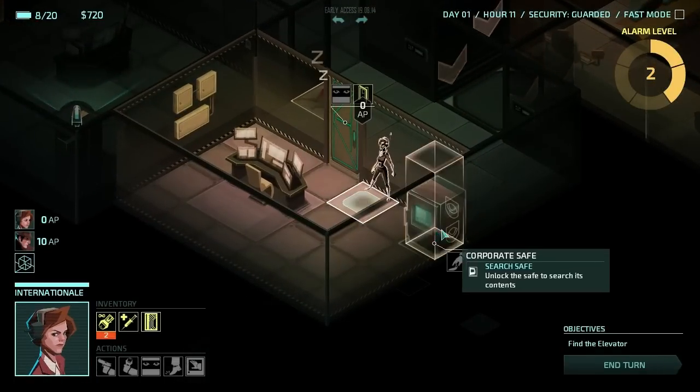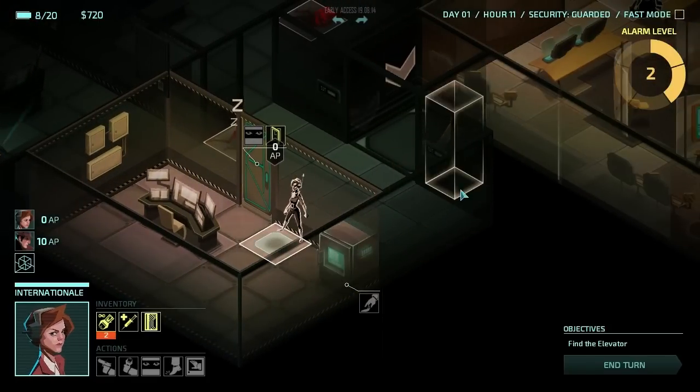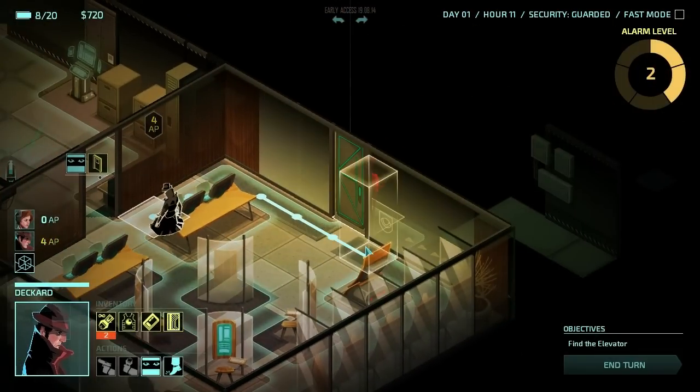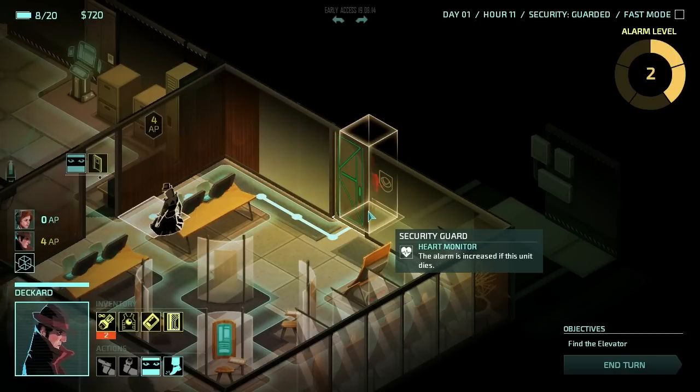I only have 8 power left. You can see now that cost 4, because it had 2 firewalls instead of 1, which doubled the cost as far as I'm concerned. There's a guy standing here. I know he's standing there because Deckard saw him walk through the door, and then heard him stop.